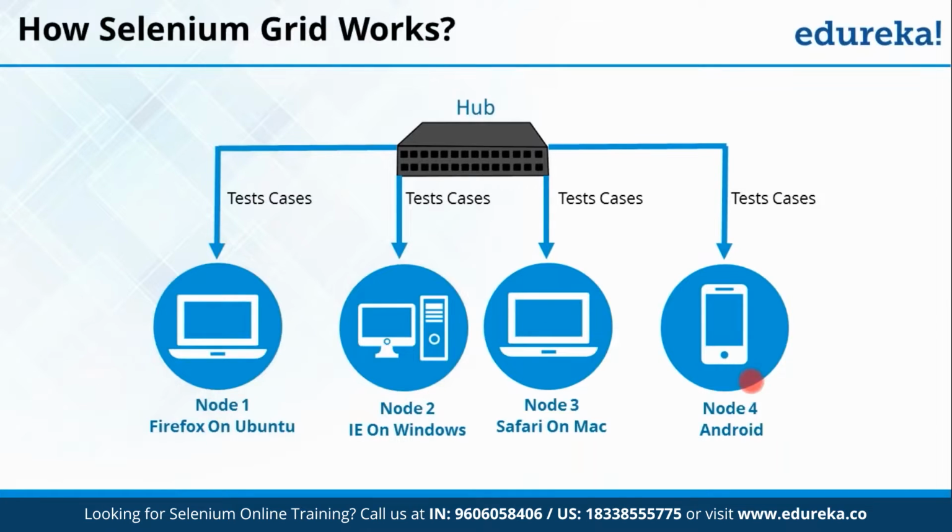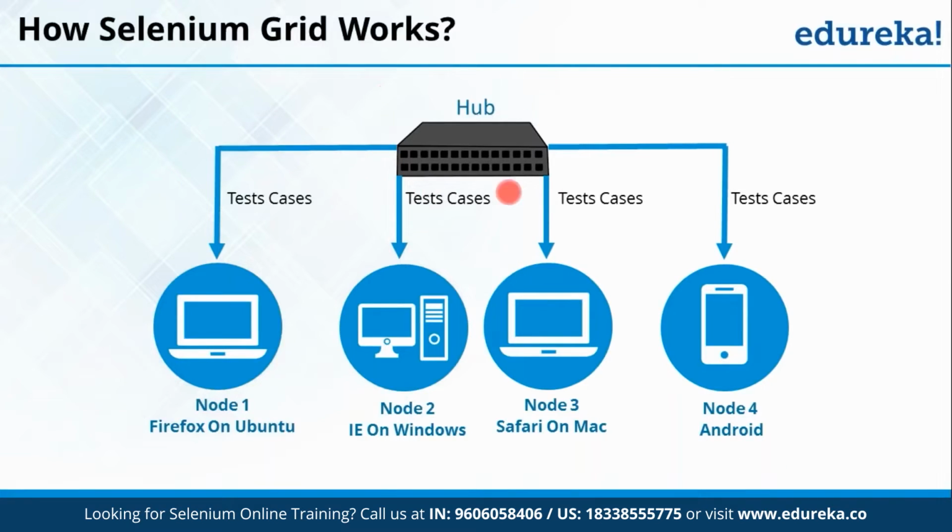Now, as I said, you can run test cases on different environments. You can see that node 1 has Ubuntu as its operating system and is using Firefox. Node 2 is Internet Explorer working on Windows. Node 3 is Safari on Mac, and Node 4 is Android. Don't get confused, guys. We're not talking about mobile applications. We're talking about web applications running on mobile. You cannot test mobile applications using Selenium.